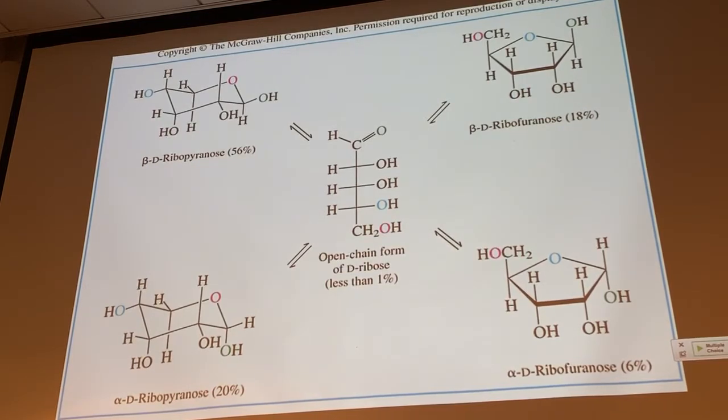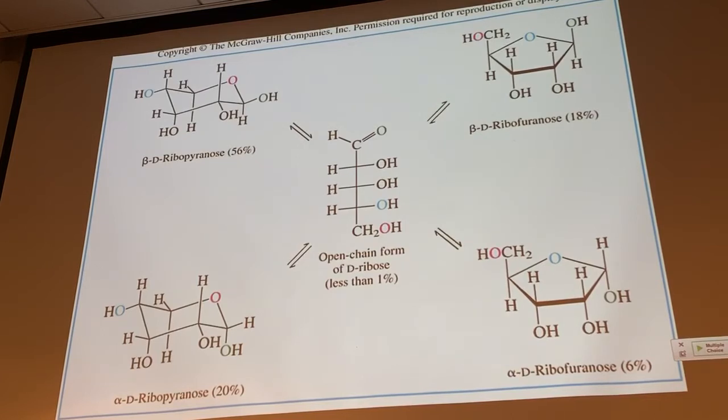So if we were drawing a pyranose of ribose, we would draw the chair like this. But usually we will draw it in the furanose form, the 5-membered ring, because that's the form that's relevant in biochemistry. And the 5-membered rings, we draw those in the Haworth projections. We learned back in chapter 4 that 5-membered rings don't form chairs. They form 2 conformations similar to chairs. One is called the envelope and the other is called the half chair. Those are a lot harder to draw than chairs.